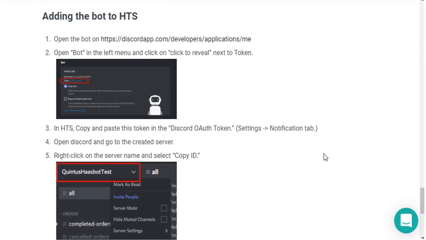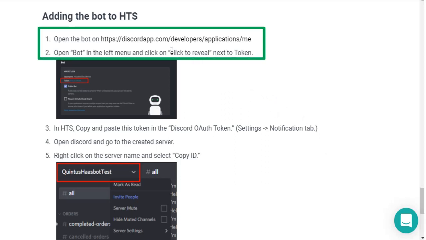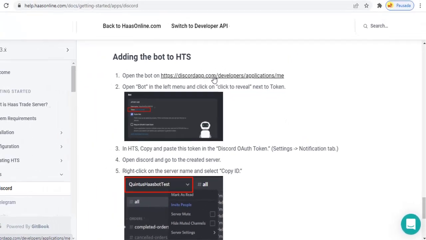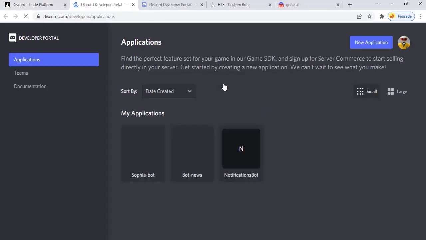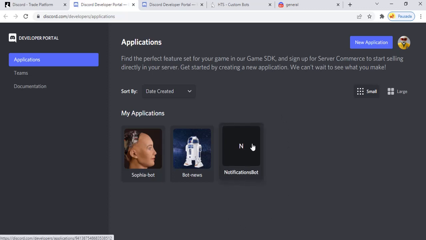So we are now in the third topic. We're going to follow the steps 1 and 2. So let's click here in this link. We have already been here. This is the applications page. So we can see now a new friend, notifications bot.